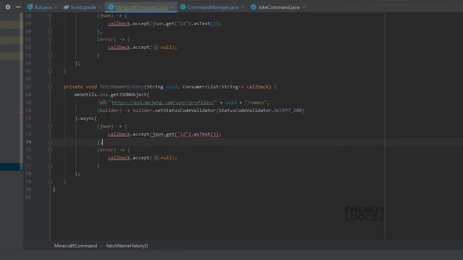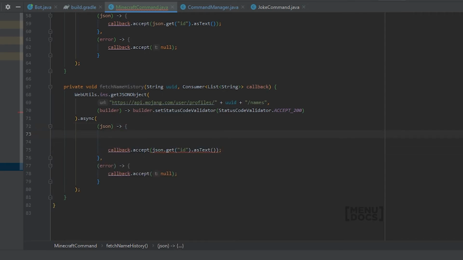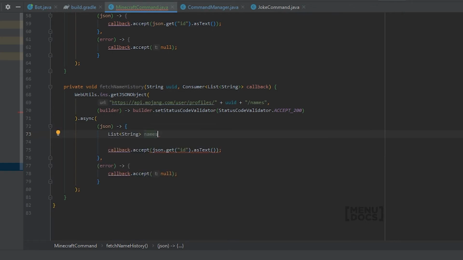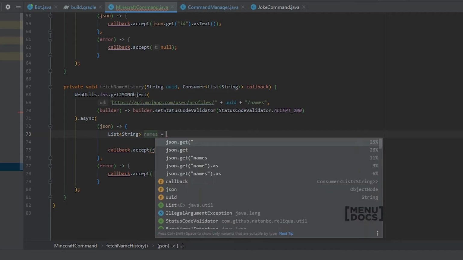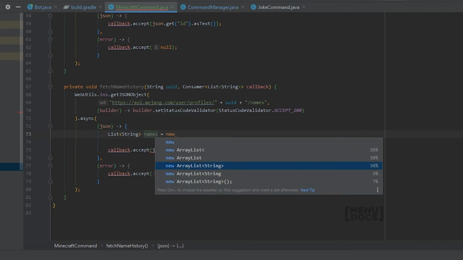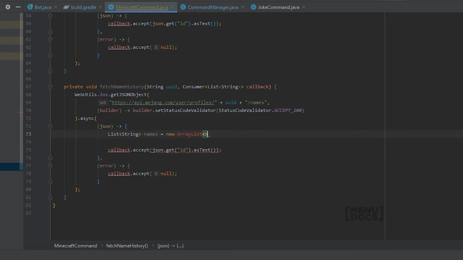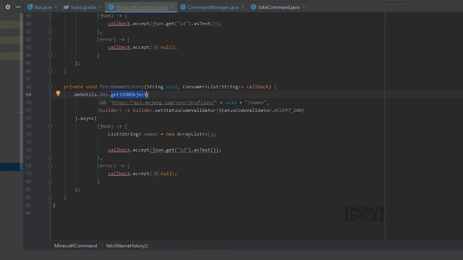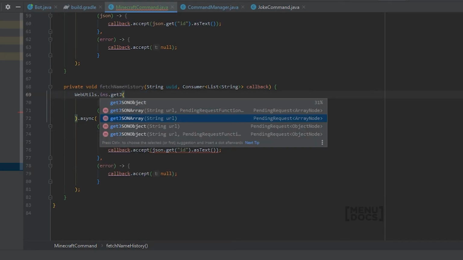So what we need to do is make a new array list. So list string names equals a new array list. And because this is a JSON array and not a JSON object, we want to say get JSON array.